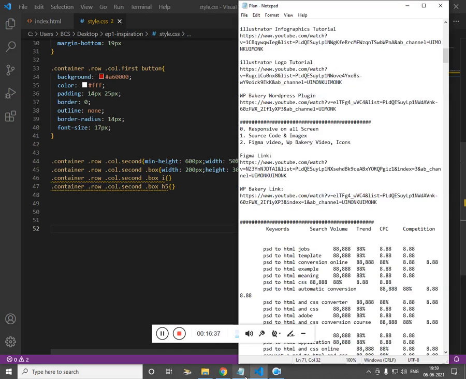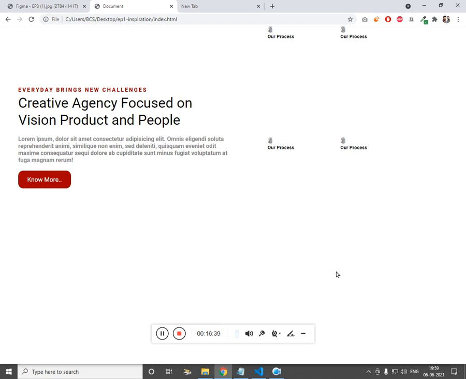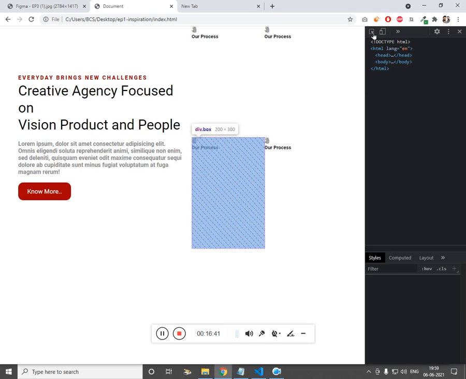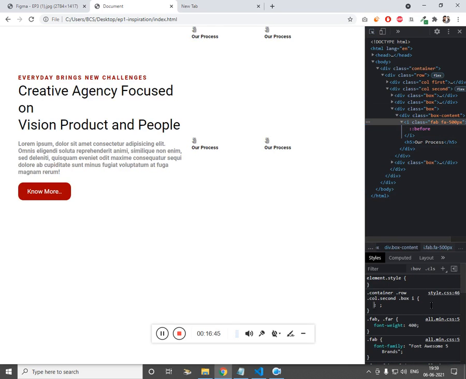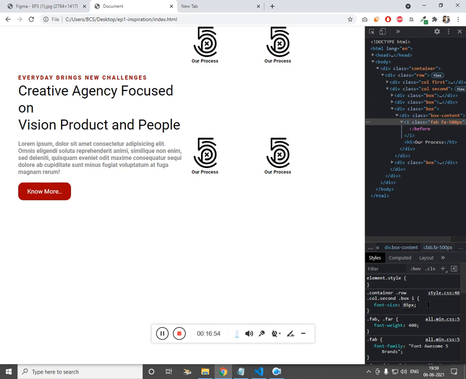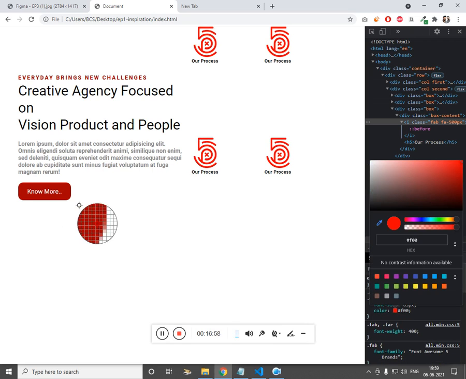Fine. Now let's work on the design for the I tag. So let's choose the I tag, and let's have the font size 35 pixel, still smaller, 55, 65, 85. Yes, looks cool. Color red. So this red is somewhat this color.